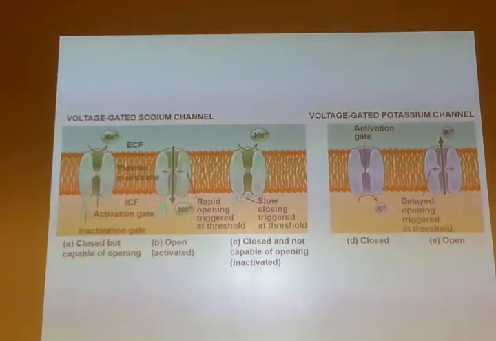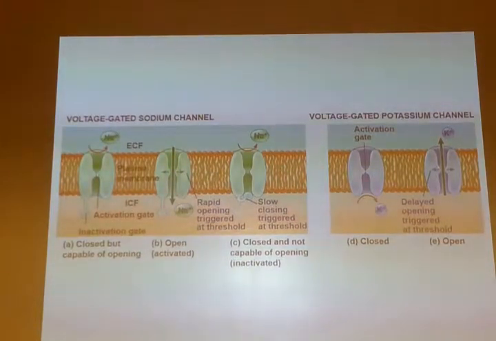When it gets close enough to the channel that the positive charge can interact with the negative charge outside, then that is an attractive force to move the ball into the channel. This closed inactivation gate is going to remain closed as long as you have positive charge excess inside the cell and negative charge excess outside the cell.